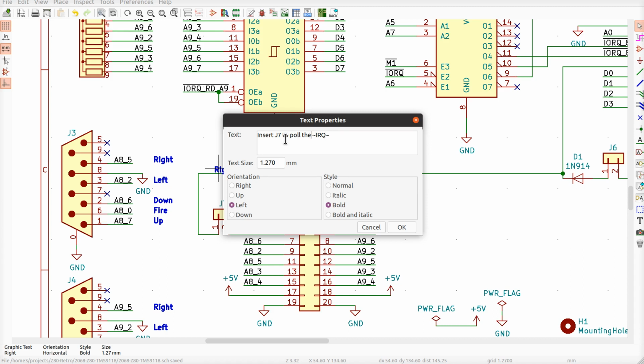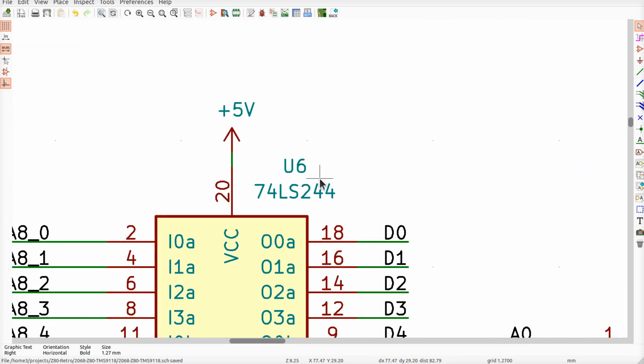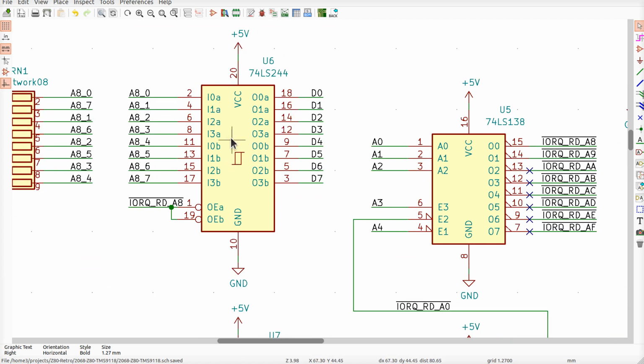The VDP IRQ signal via, what was that, U6. I got to verify that. Okay, yes, U6, which, when this is enabled, propagates through to D1.